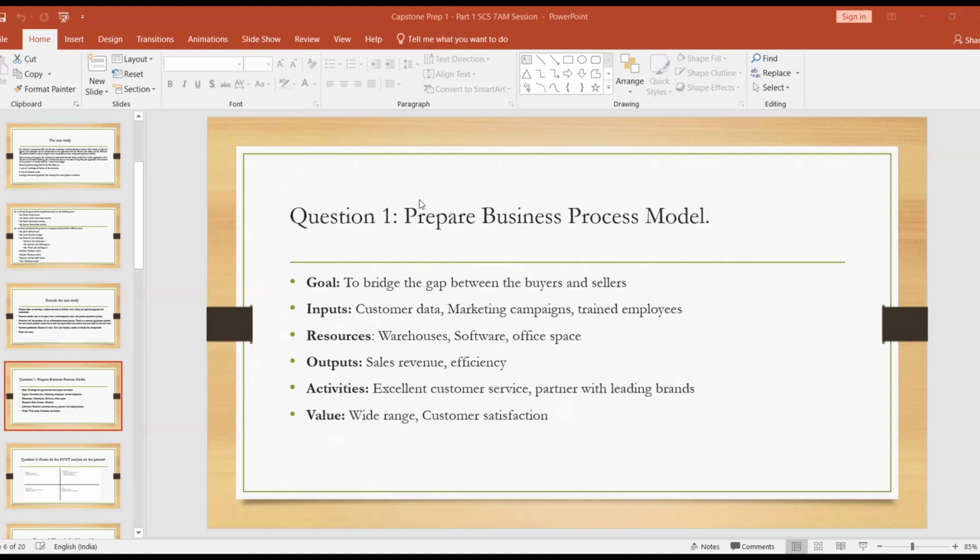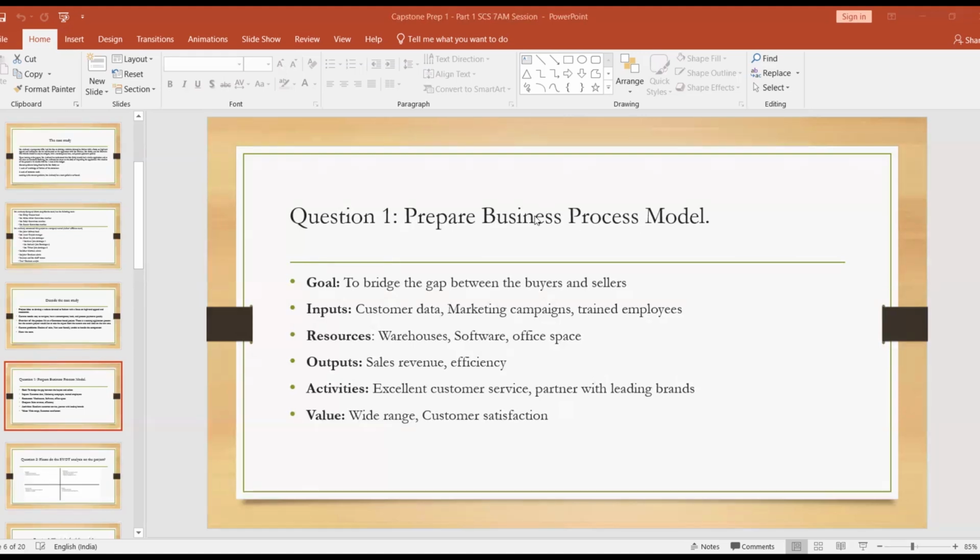So the first question would be the business process model. In your document, you have to write what a business process model is. For example, let us understand what exactly a business process model is. It helps show how a particular business process works, how tasks are performed in the application, and how information flows between different departments or entities. Business process modeling is often used to improve the efficiency of the project.